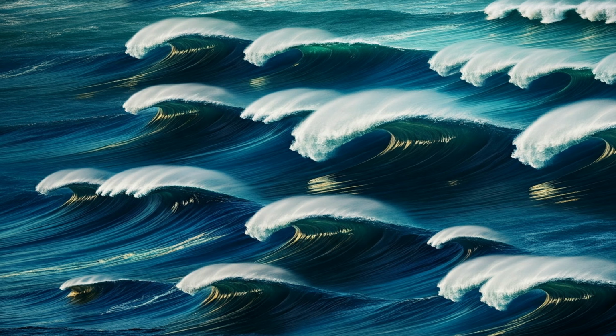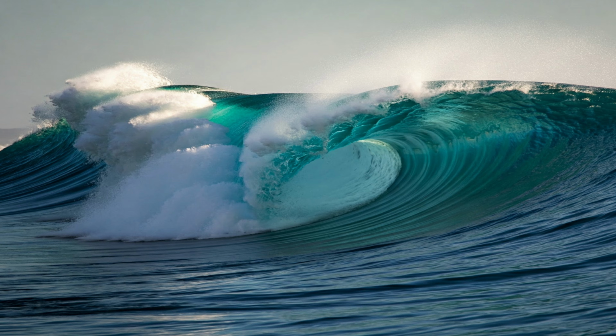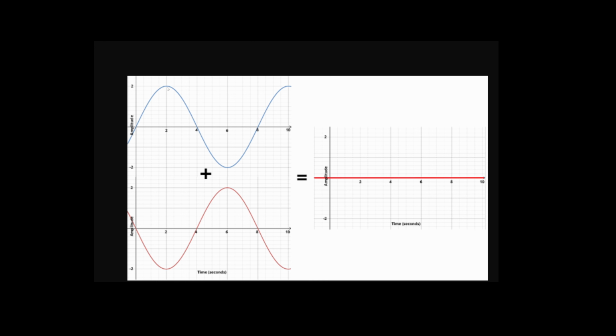So when you're thinking about phase, just think of this as like an ocean wave, okay? If two of the different waves happen to crash together at the exact same time, they will always make a bigger wave. But if one wave is going up while another wave is going down and they crash together, they don't really add together, and so they leave the water flat. So those waves are out of phase. So what we're really trying to do is just minimize this flat water phenomenon when we mix our music.